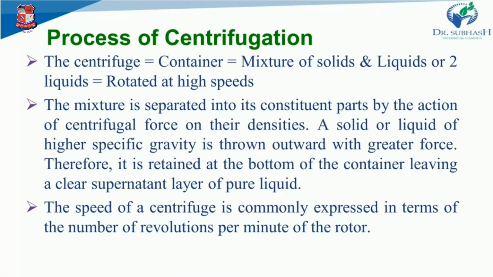The speed of the centrifuge is commonly expressed in terms of the number of revolutions per minute of the rotor. So here the basic things are their densities. This is the most important basic principle of centrifugation. You need to understand that they are separated based on their densities, right? The second thing is revolutions per minute. The speed of centrifuge is commonly expressed in this term, in short, you can also call that RPM, right? So now what we are going to focus on is the applications.